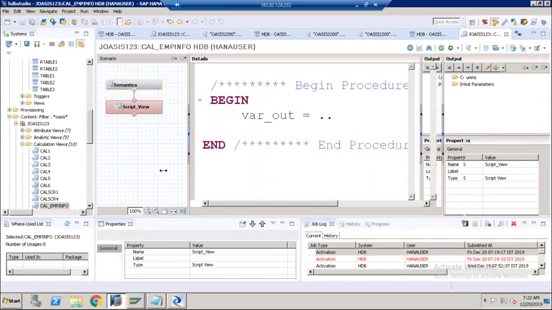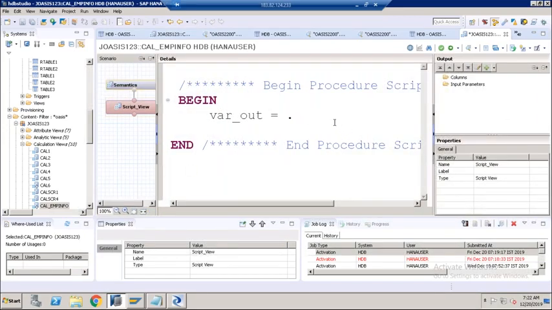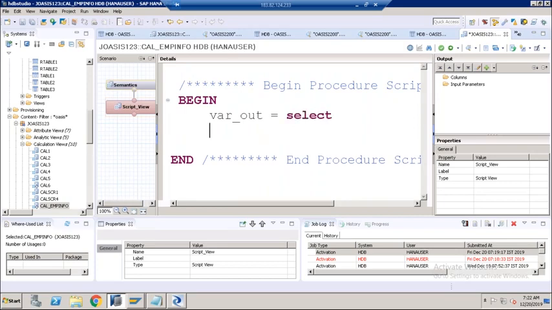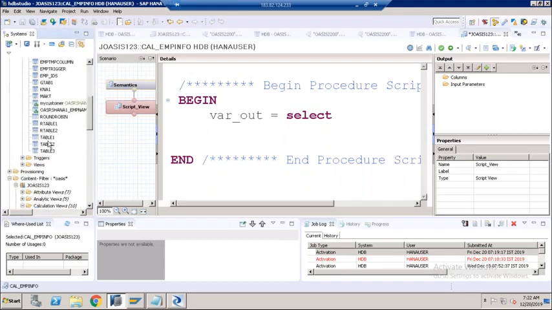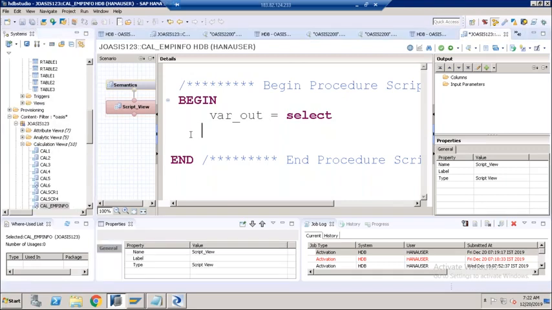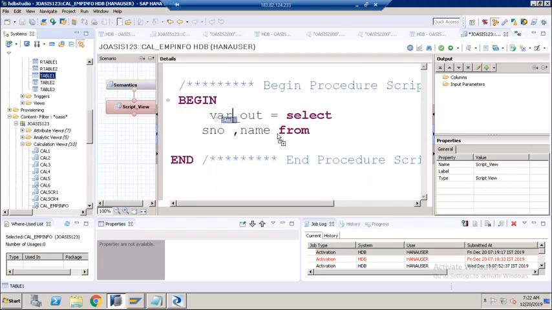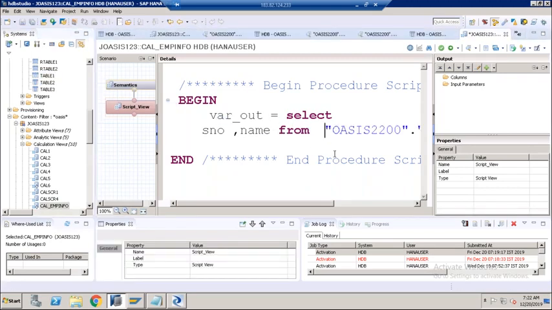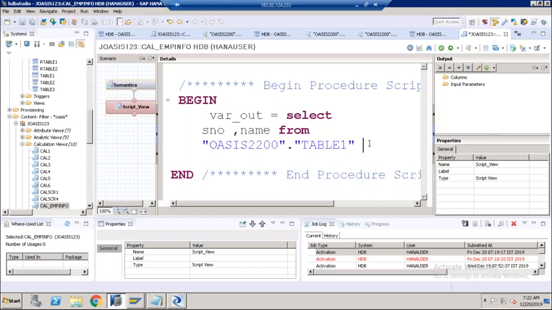Now in the editor, we need to do inner join. It's the same like the inner join which we usually do. Select, in table 1 we have serial number, name. Maybe let me take from table 1 serial number and second table name from. Because it's an inner join, first give the table name and give some alias name like as A.